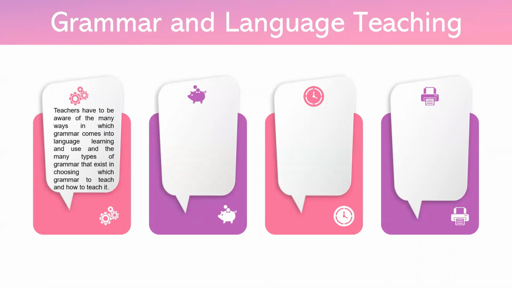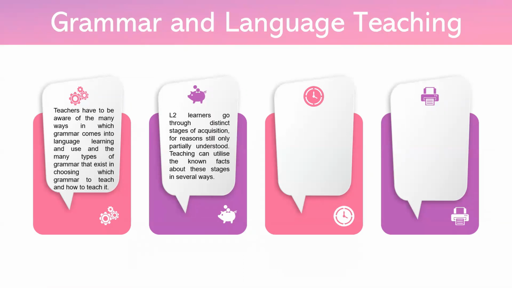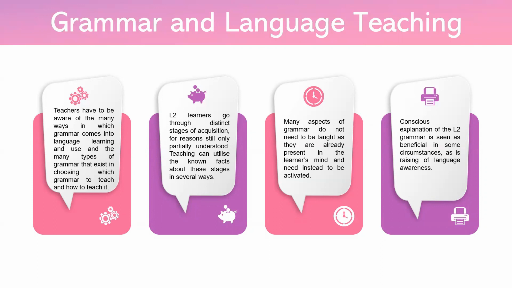These are the key points. Teachers have to be aware of the many ways in which grammar comes into language learning and use, and the many types of grammar that exist in choosing which grammar to teach and how to teach it. L2 learners go through distinct stages of acquisition for reasons still only partially understood. Teaching can utilize the known facts about these stages in several ways. Many aspects of grammar do not need to be taught as they are already present in the learner's mind and need instead to be activated.